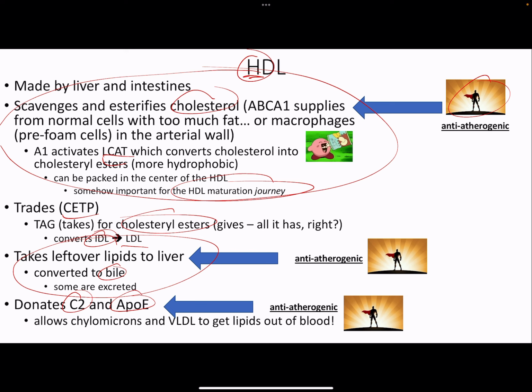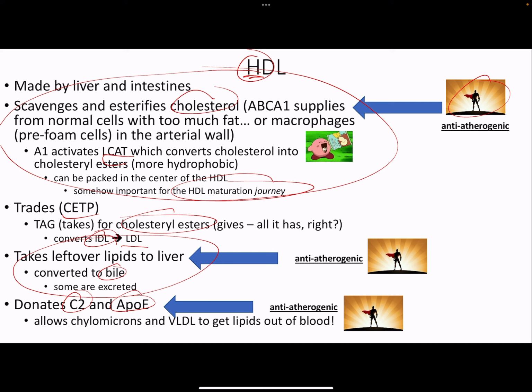Too much lipids, emia in the blood. Too much lipids in the blood, that's bad. That's atherosclerosis. Cholesterol is worse than triglycerides, but they're both still bad. So the C2, we need it. Otherwise, we have too much of those two lipoproteins I just mentioned in the blood. Same thing with ApoE, right? Just because you have C2 activated lipoprotein lipase, yeah, you're going to lose some triglycerides. If you don't lose all of them, you still have some left.